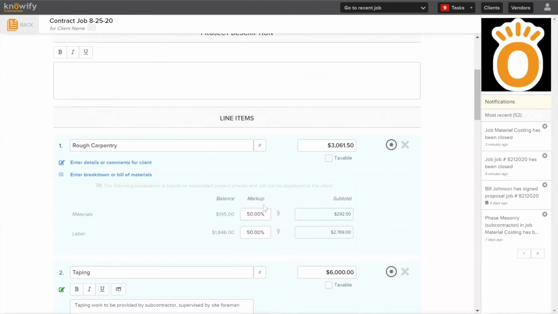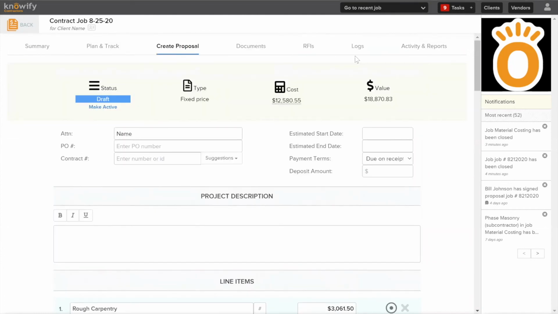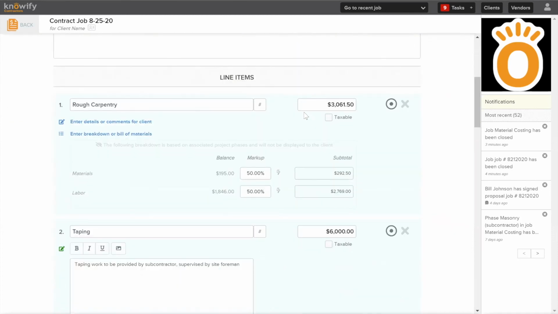So by doing this, I can actually enter a 50% markup here. I can apply it down across all of my contract line items. And now at the top, I can see what my value is going to be to the proposal for the contract against what I initially estimated the cost to be. So at least at this point, we have a good idea of if things go to plan and there aren't changes and I hit my budget exactly, this is the difference here, what I stand to make on this project. Now we can go into more detail here as well.